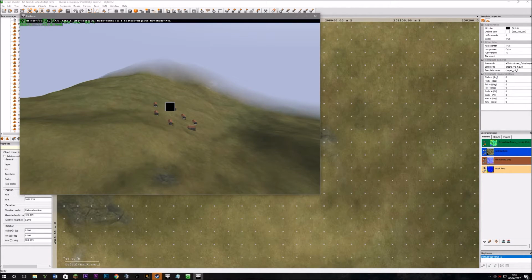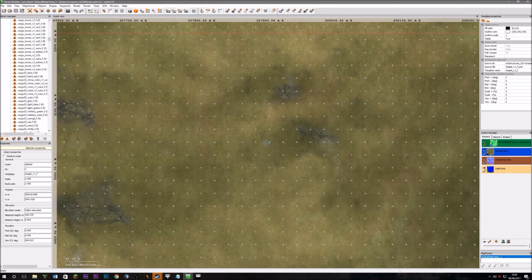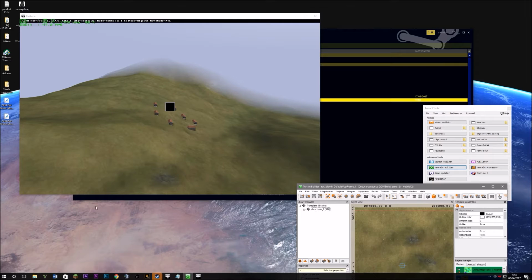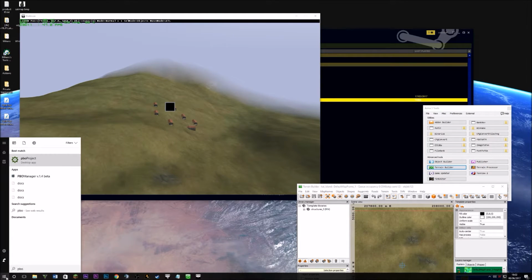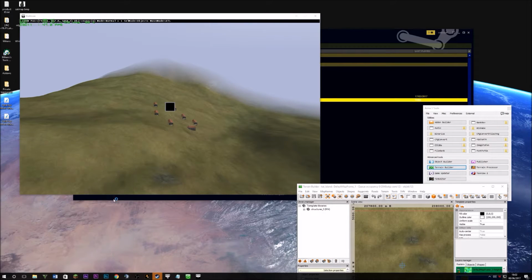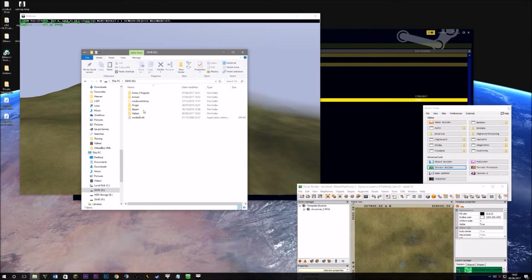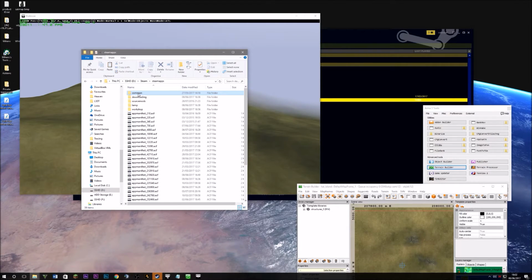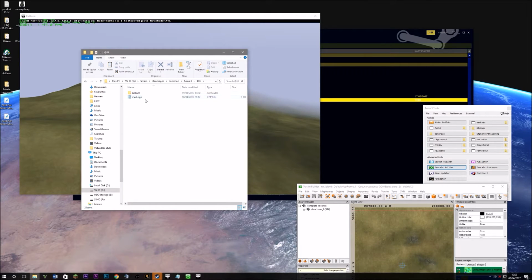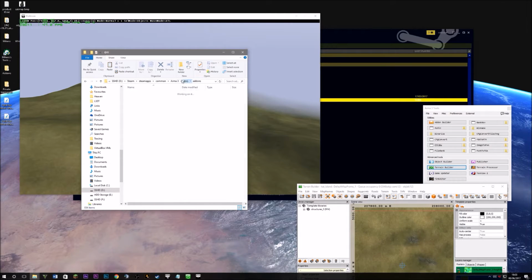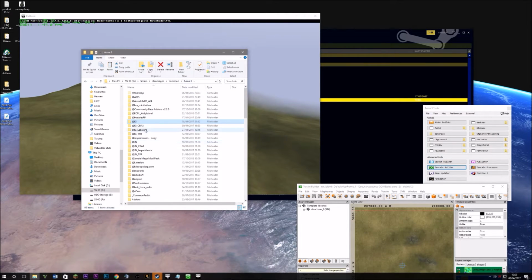You can upload mods as well. If you want to upload mods, this is the best way to do it. You need PBO Manager. I'm assuming you know what PBO Manager is if you mod or if you're doing any map building of any kind. But you need to go into the mod you want. So I'm just gonna go to my Arma 3. This is general life mods. So I'm gonna go to the actual map, to be honest, Lakeside.